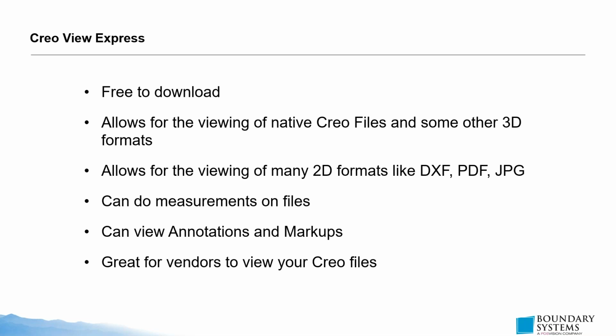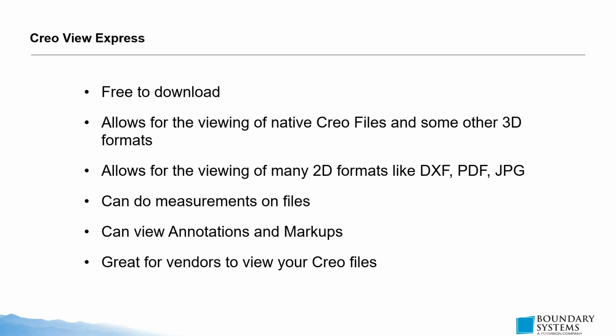It allows for the viewing of native Creo files as well as other 3D formats. We'll talk about some of the PVZ files, which can be exported out of Creo View and out of some of the other pieces of software as well. It also allows for viewing of 2D formats, such as a DXF file, a 2D drawing file from Creo, a PDF file, a JPEG, anything like that. Inside of there, when we are looking at files, we can do measurements on those files. We can also view different annotations and markups inside of there as well.